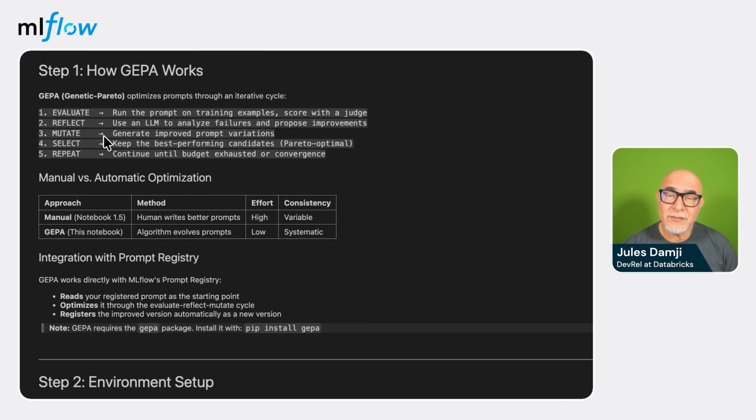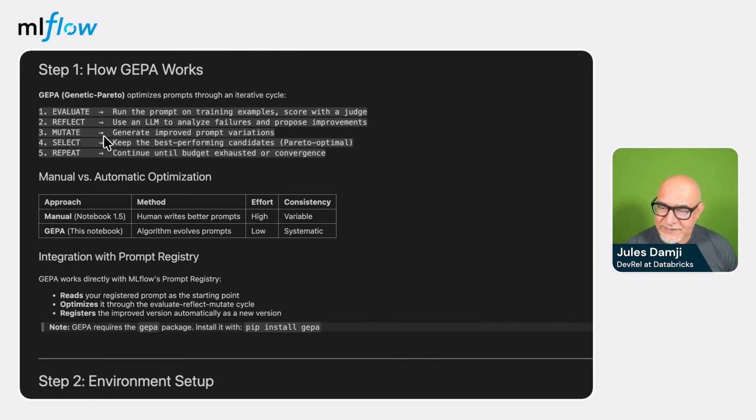Now, budget here does not mean the dollar signs or the number of tokens. Budget here is similar to the number of iterations, the number of epochs that you actually run. Something very similar if you're coming from a data science background. When you're using gradient descent, you have a number of epochs that actually run, or when the convergence happens and it reaches your maximum output, which means now you actually can get out of the loop. So that's sort of a very basic technique.